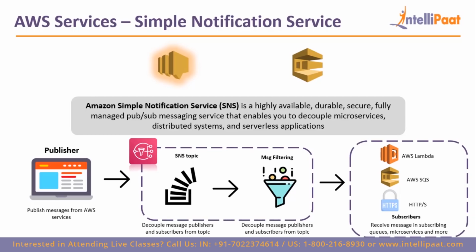As you can see in the diagram here as well, you have a publisher. A publisher is a person who sends out the notification, right? The way of filtering different kinds of notifications in SNS is that you define topics. Based on the topics, the messages are filtered, and in the topics, you define which service to trigger. Those services will be triggered, and the services to be triggered are basically called subscribers. So guys, this is how an SNS service actually works.